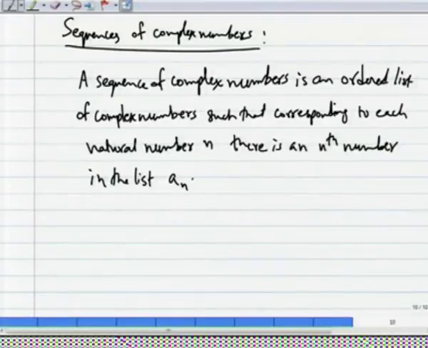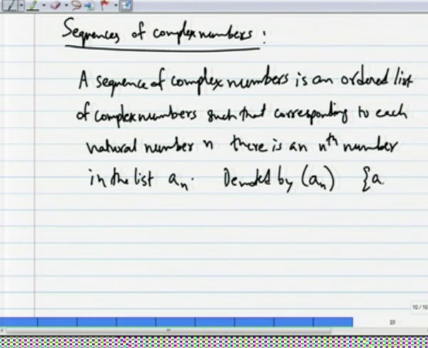So, there is a starting point and then you have a list. This is denoted variously by a_n and sometimes even by a_n, n equals 1 through infinity. So, there are different kinds of notation.